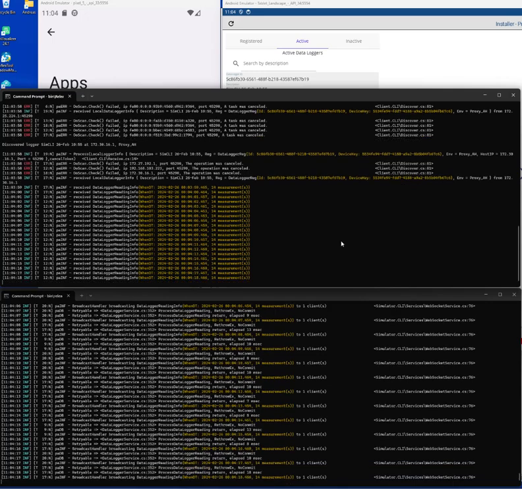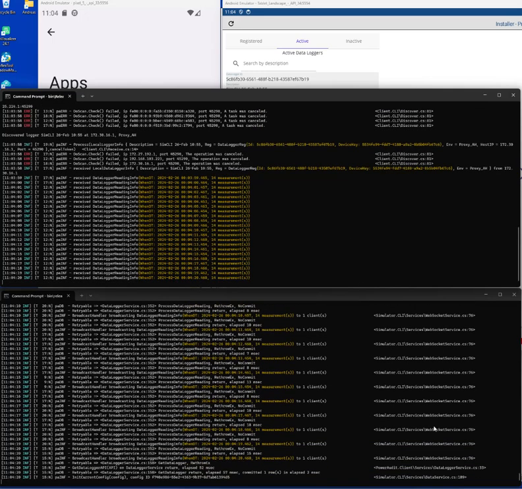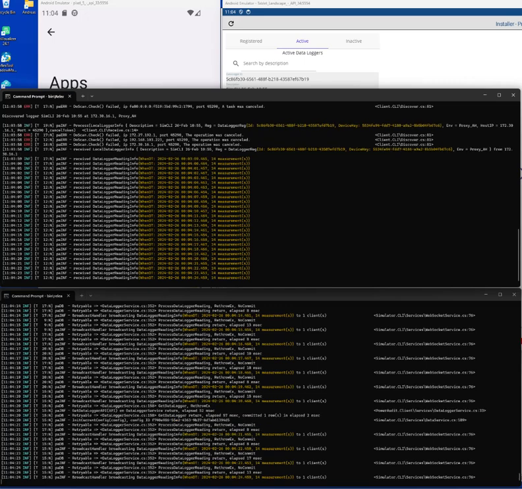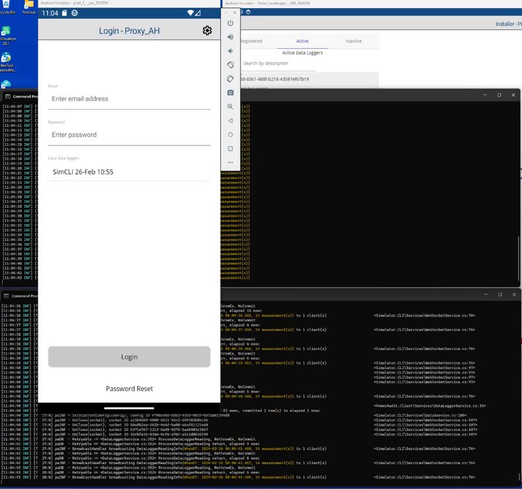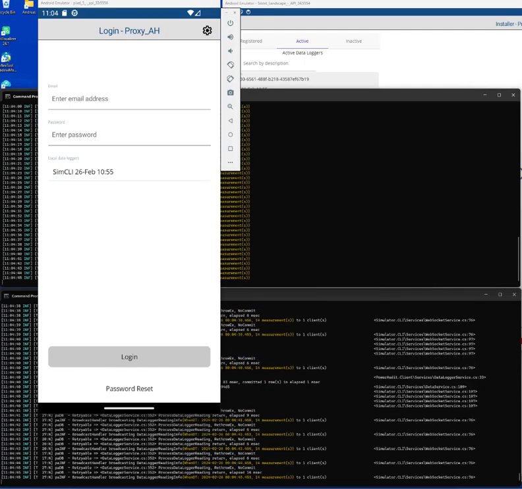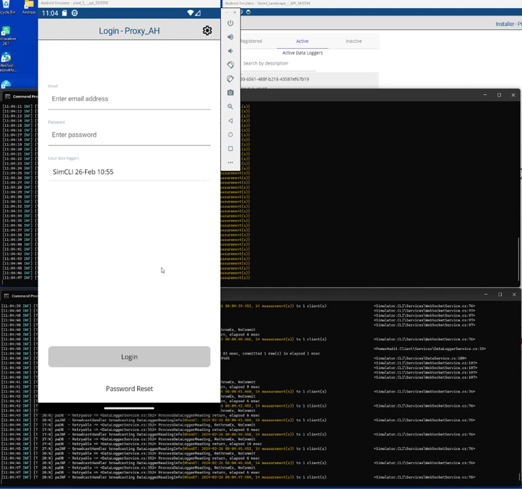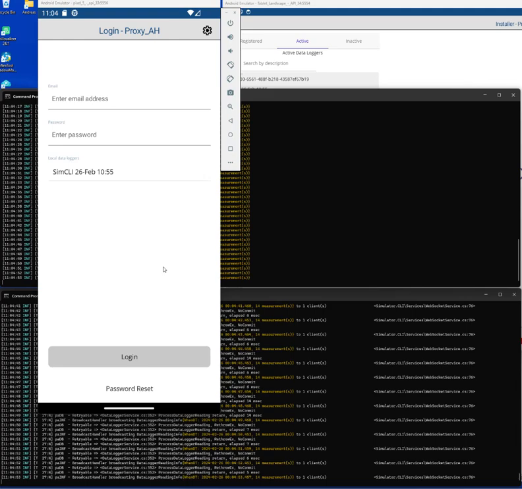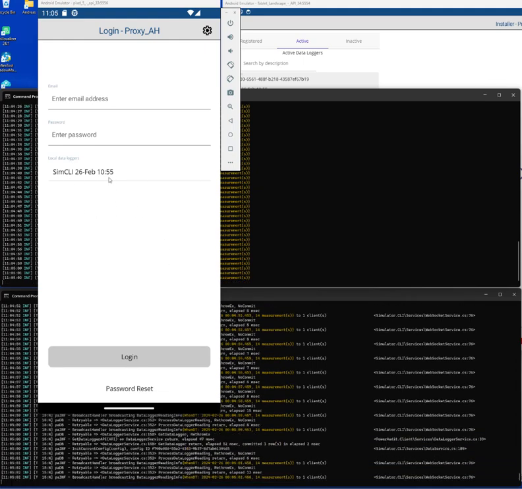So that's working correctly. Now, I'm just going to pause this because I'm going to start it up in the app and we'll see what happens there. All right, so this is from the app itself. It does the same thing as that simplified client did. It does an mDNS query on the local LAN to see if there are any loggers there, and lo and behold, there was a logger found.